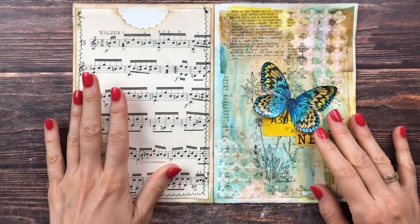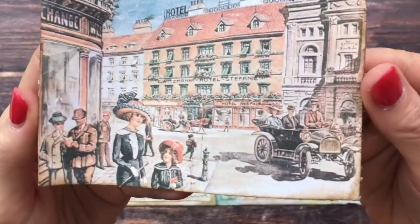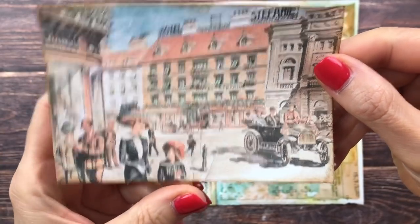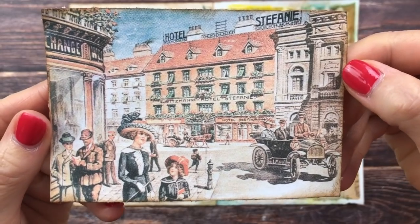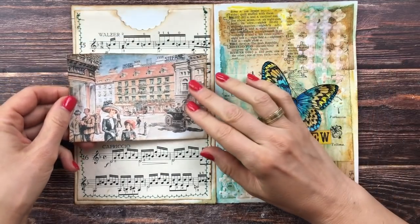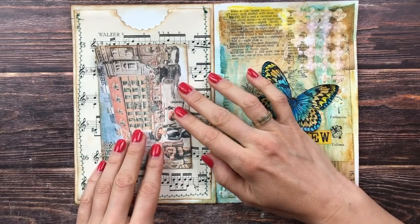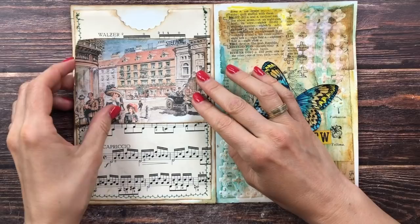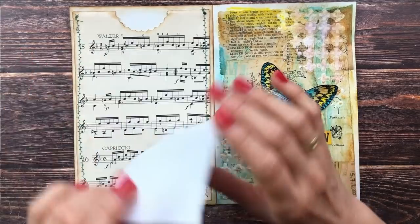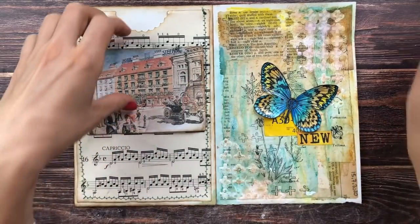And now, of course, I want to decorate this pocket a little bit more. One thing I've already printed out is this historic picture of the center of Vienna. So I wanted to include that. I think it's a really cute picture. I just Googled historic Vienna illustrations, and this is what I got. It is a bit big. I don't want to put it like this. I'm just going to cut it off a little bit. That'll still be okay. Okay, so I cut this piece off. And now it will fit nicely.